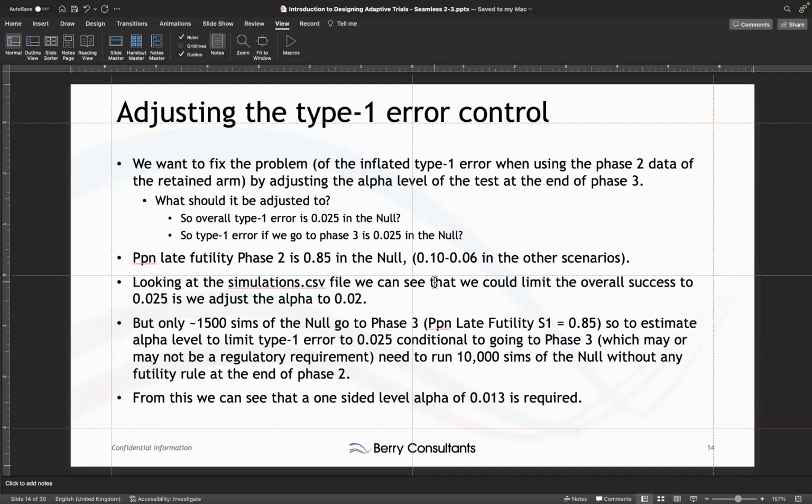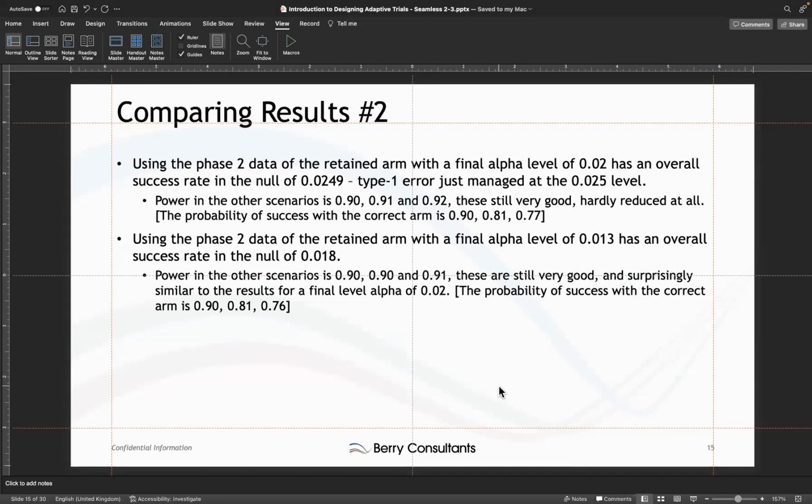So this is where we've adjusted the time and error. Oh, and the last thing to note is, of course, this really hasn't affected the ability to select the right arm, because that's essentially dependent simply on the first stage, which we haven't changed. So if the regulator's happy to allow stage 1 data, the phase 2 data, to be incorporated in the phase 3 analysis, it looks like paying the penalty of adjusting the alpha to offset the multiplicity in the first stage is, well, it's still worth doing.